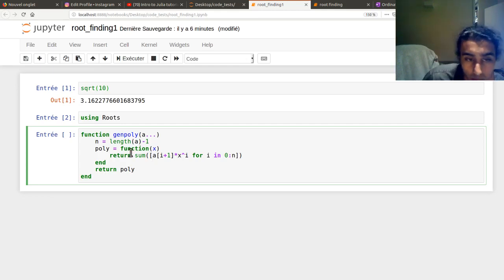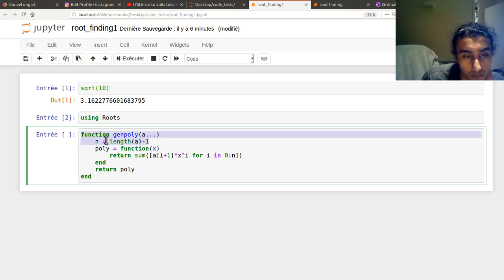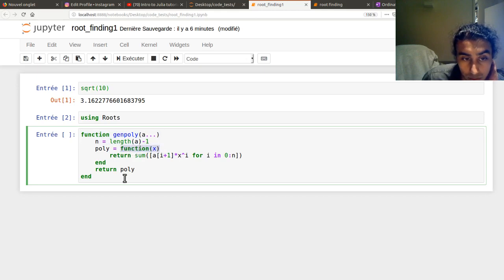So just check that. What are we doing? We generate a polynomial with this function here, and it's going to return a polynomial, right? That's why we return poly, and this thing in here is defining our polynomial.